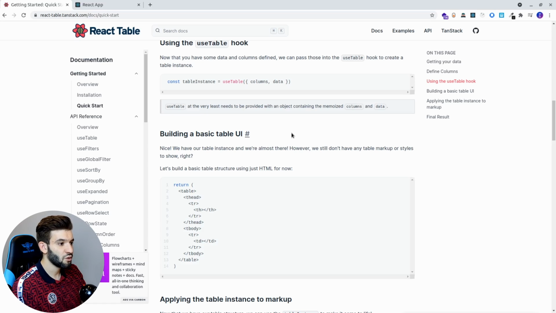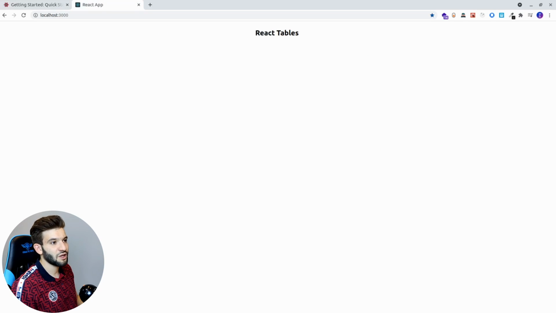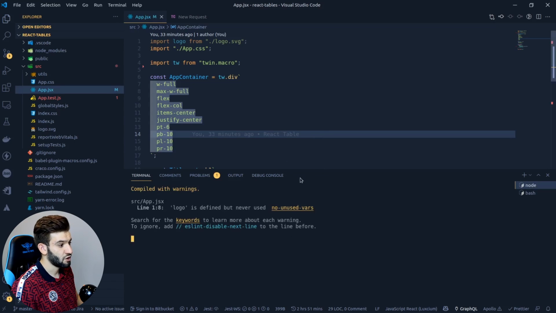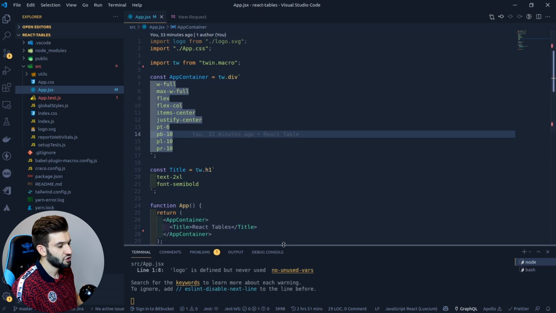So in this one, we're going to interact with a free API, a store API, and we're going to grab the data from it, and we're going to dynamically render that data on the table without explicitly saying what the data has. So just like the API is going to tell us what the data is and what the columns and the headers and all that sort of stuff are, and we're just going to directly render those kinds of things. Okay, so this is the React application I'm going to start with, and let's go ahead and get started. I already ran yarn start, so we are good basically to go in here. There are no issues with that.